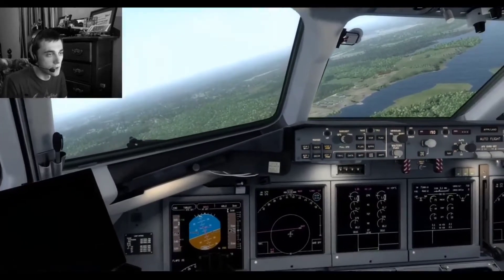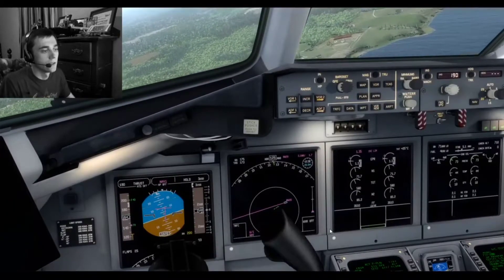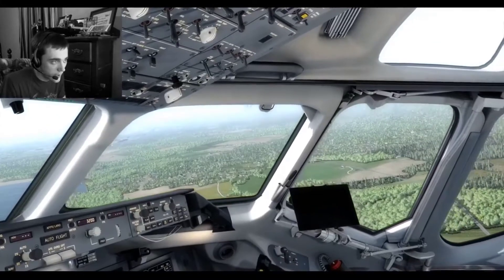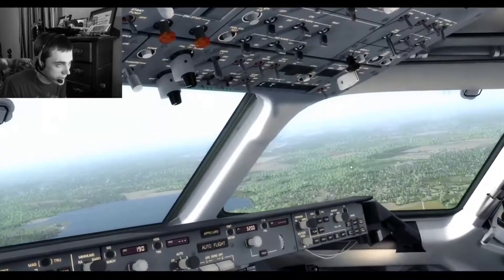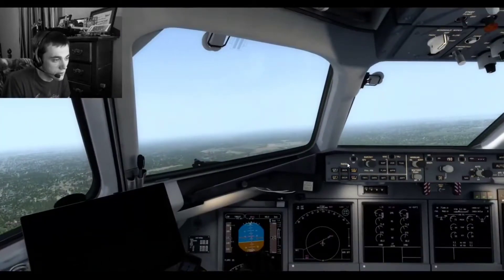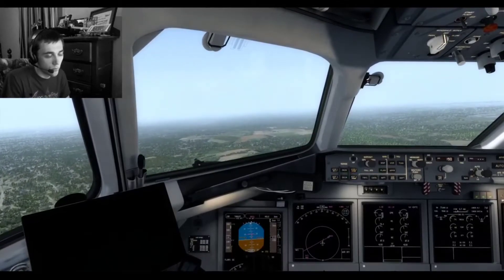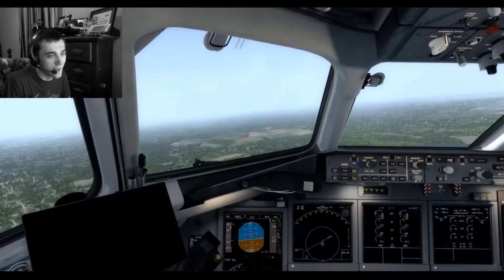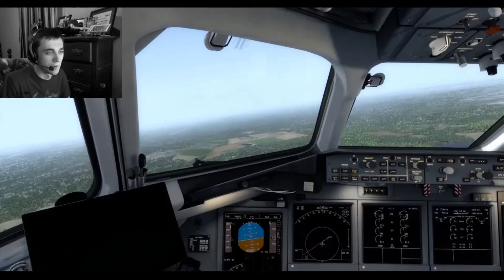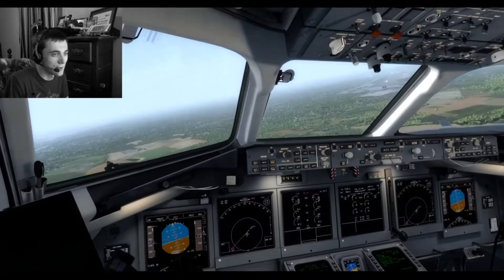You can actually see on the navigation display that green line is going to tell us our predicted path when we're turning — it's a pretty helpful little tool. Since we're on the visual approach, we'll go ahead and take a look out the window and see if we can see the airport, which I do right there. We're coming in a little slanted right now and actually climbing, so I'm going to get our pitch in a little bit. You're going to hear the stabilizer motion notification quite a bit in a 717 and MD-80 when you're playing around with the trim — you just kind of tune it out after a while.